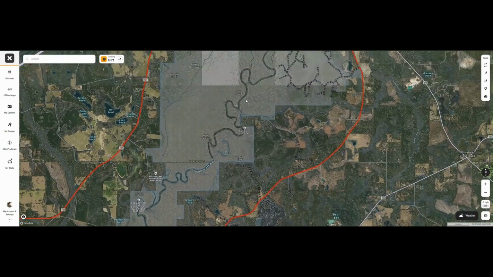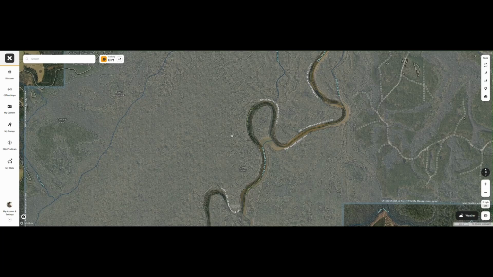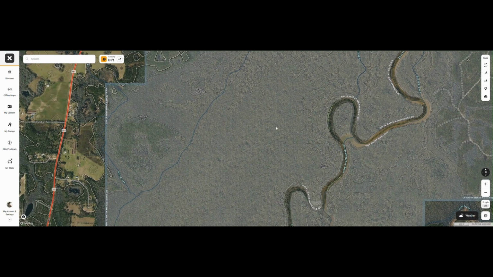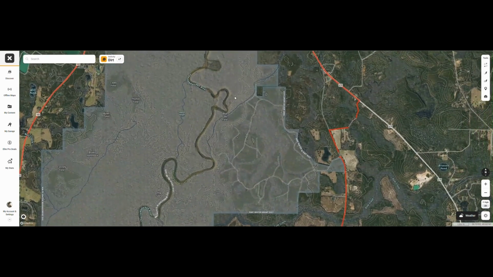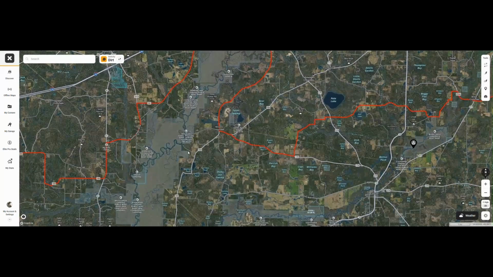Okay, so let's talk about this big stuff. We know that this area right here, and it'll tell you just based off the layout, you've got a good river, good stream, and then this looks to be all wetlands, and there's no trails. This is owned by the Northwest Florida Water Management District. So we're going to have to cut up and around this, which is going to hurt our timeline a little bit. Not a huge deal.